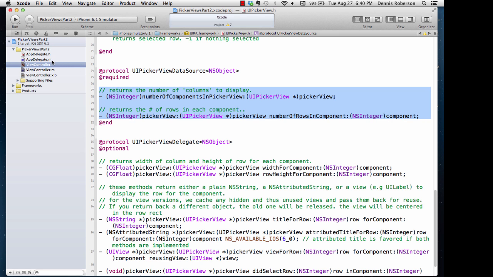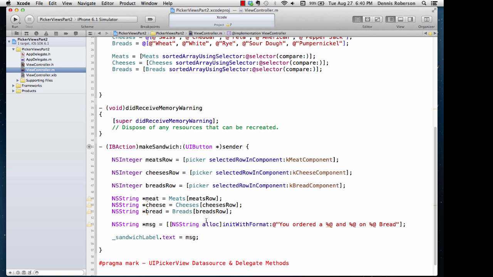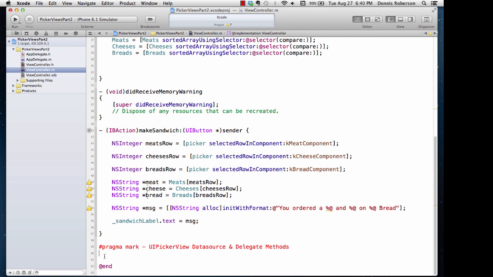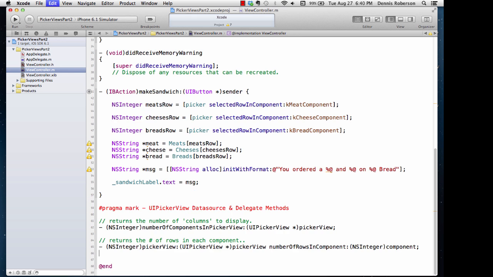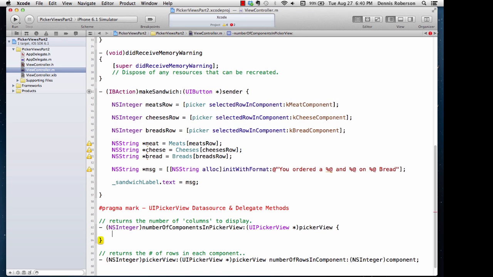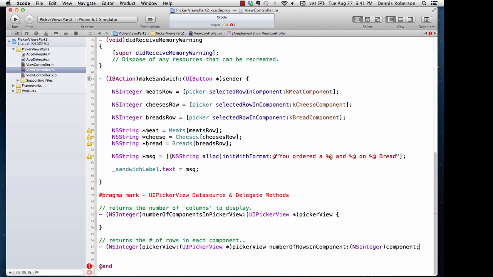Command C, jump back over to our implementation file, and let's go ahead and paste those below our pragma mark. Do a little housekeeping and add our curly braces. Get that one and one more, and we're good to go.